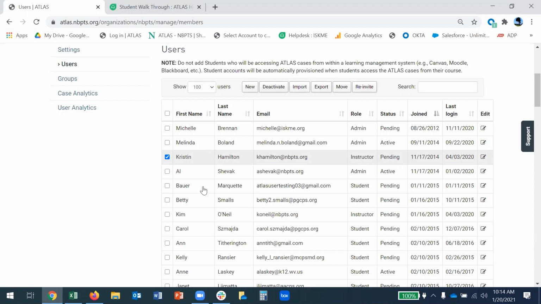You can just go in, see who's pending, remove, deactivate them from Atlas, and it will free up a space for someone else. The way the Atlas user license works is that if you purchase a 50 user license, for example, that means at no time can you go over 50, but during the course of your subscription, you can add people, you can remove people, that's completely up to you. And you can assign any of the roles that you want to assign to them.